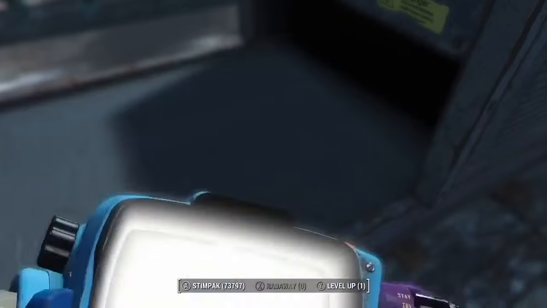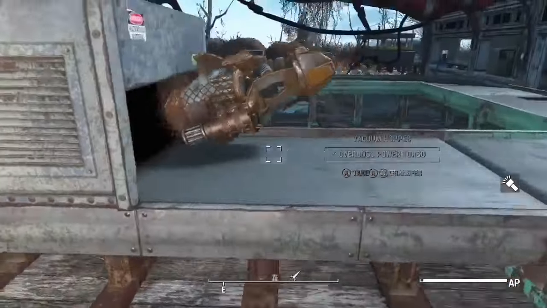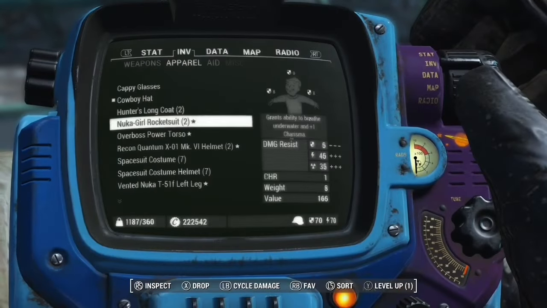And if you time it correctly, like I do now, you'll be able to dupe the item. This is a good way to get X01 power armor, or if you want a second set of the Nuka-Cola quantum power armor or the regular Nuka-Cola power armor, you can dupe it just like this.